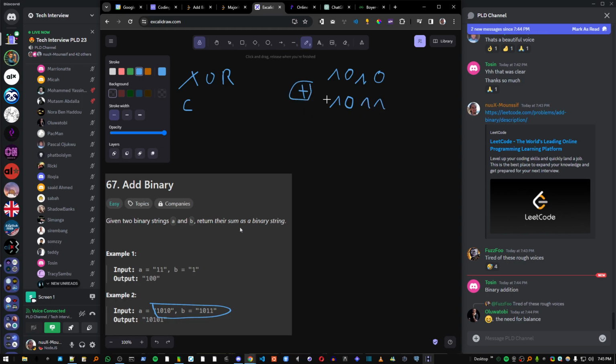Now binary addition works like this: 0 and 1 is 1, 1 and 1 is 0, but we do a carry here. Whenever we have 1 and 1, we always put 0 and put 1 on the next number. Now 0 and 0 is 0, but because we have a carry, it becomes 1. It's like 0 plus 1, so it becomes 1. And 1 and 1 is 0, but we put a carry in the next number. Now the next number is 0 and 0, so 0 and 0 is 0 plus 1 is 1, which is exactly the output here, right? 1 0 1 0 1. So this is how addition in binary works.